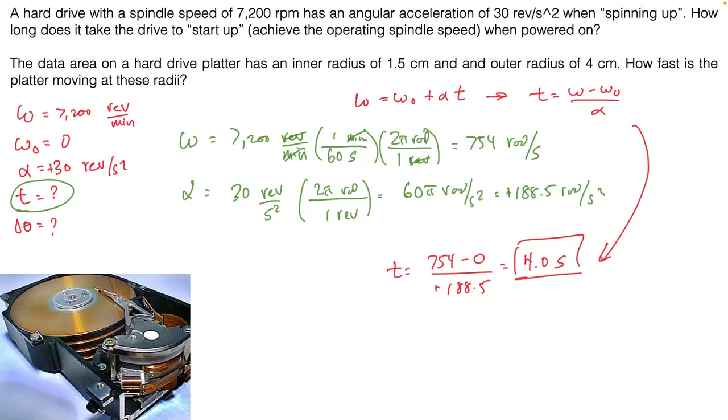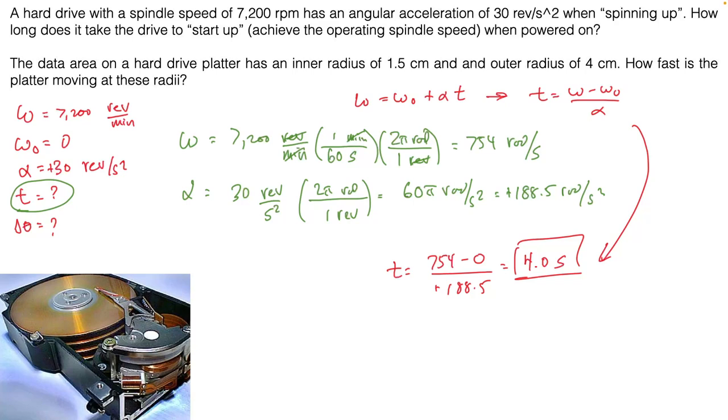Interesting. Okay. So now they're asking a slightly different question, right? There is a speed at which the data is actually moving past the read-write head on the drive. There's this little tiny armature, you can kind of see it a little bit right here in this picture. This armature swings back and forth, so it can read on the inner part of the platter, and it can go all the way out and read at the outer part of the platter. The information will be stored at various places on the drive, and there's a performance benefit to where that data is actually physically stored on the platter.